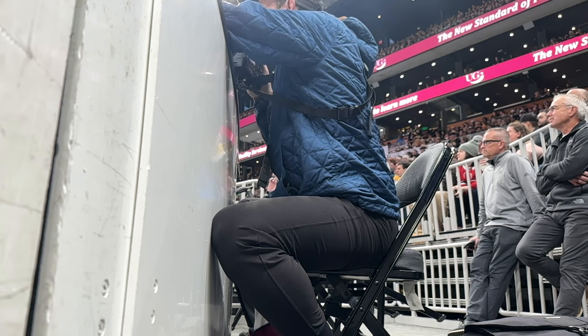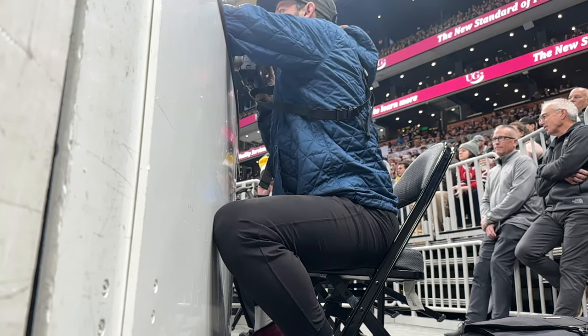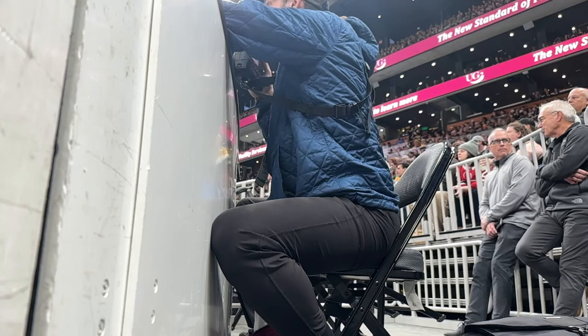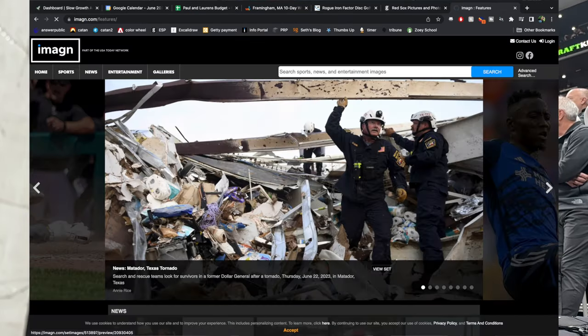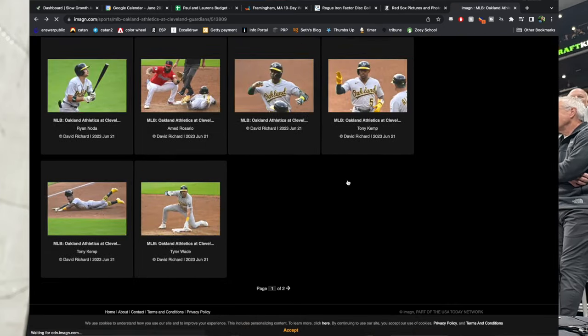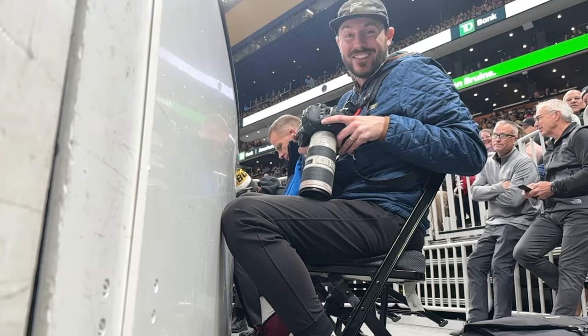To figure that out I would just look at other people's galleries — I think it's a great way to learn what good photos look like, what other people are putting up. Just go to Getty, go to USA Today, look up hockey photos, soccer photos, football — see what they're posting, and then you know what to look for and what you're trying to get.